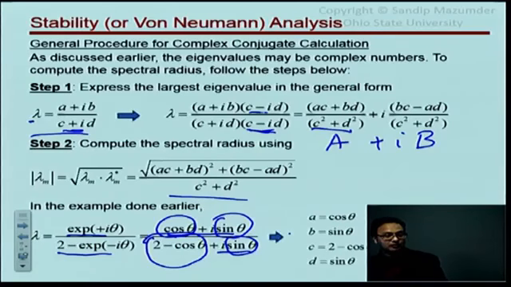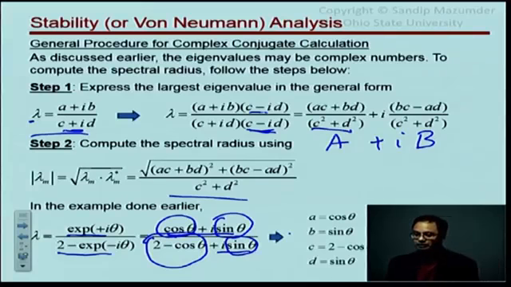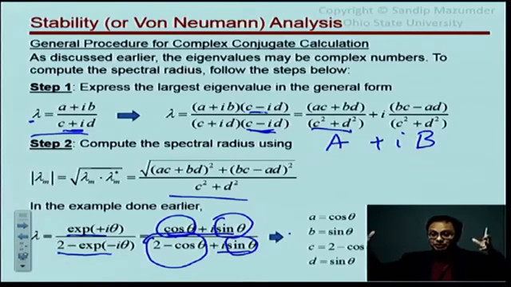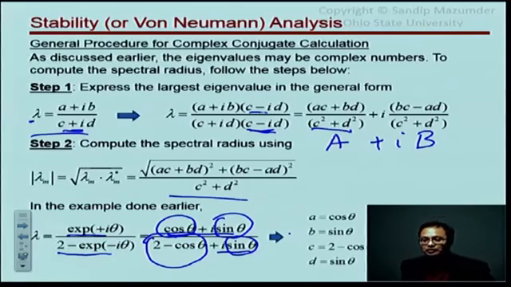Okay, so this is just a general procedure for calculating, because a lot of times, I mean, this is a simple example, but later on you'll find that when we work with these expressions, sometimes you'll get really big, humongous expressions with e to the power i theta, 2i theta, minus i theta, minus 2i theta, and so forth. Okay, and then by the time we get to 2D, you will have i theta x, i theta y, and so on. Okay, so this is just a general procedure. Any questions?